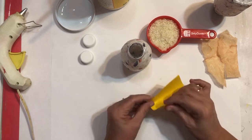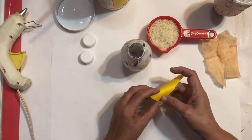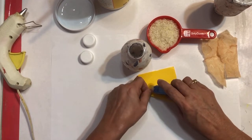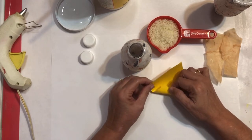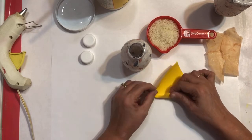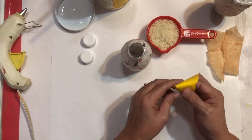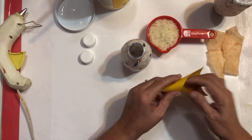And you can make a little funnel, unless your mom has a funnel for you, which I don't have one, so I'm gonna make my own. Get me a little bit of tape here. Make it sticky, sticky. And if your mom and dad don't have one, take your piece of paper, just a square piece, and bring it over and bring it down. And you have a funnel. Just tape it down with some tape. Which Mimi don't have no scotch tape, so I have to use my tape runner.